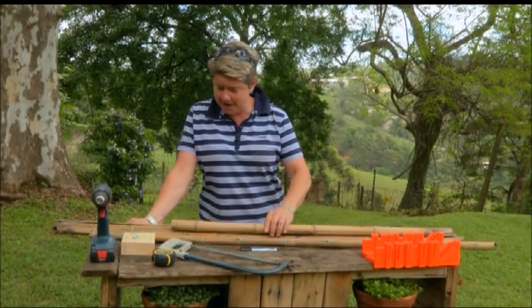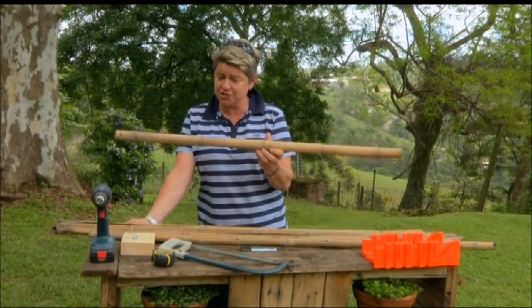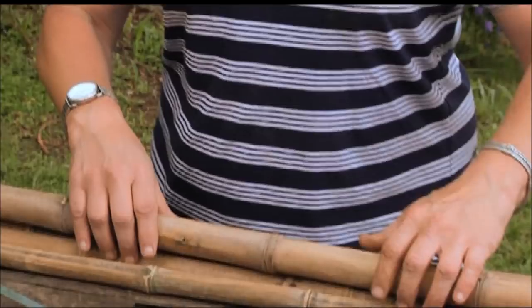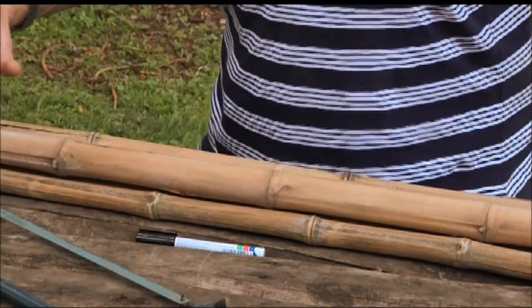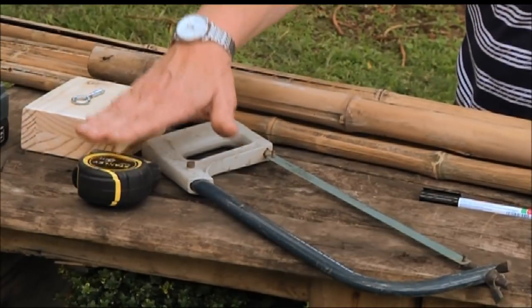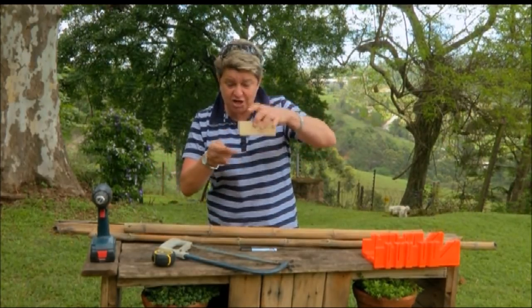I remembered at home that I had a few pieces of bamboo left over from some DIY project. So today we're going to show you how to make your very own wind chime. Really simple, guys. We're going to need some pieces of bamboo, a hacksaw, a tape measure, and a block of wood that's going to form the top of our chime.